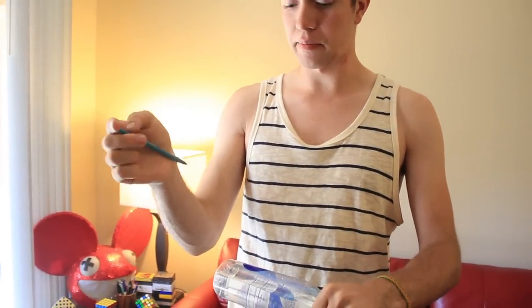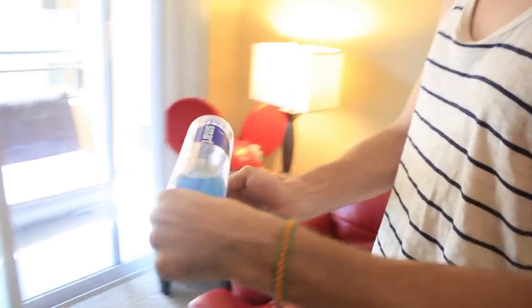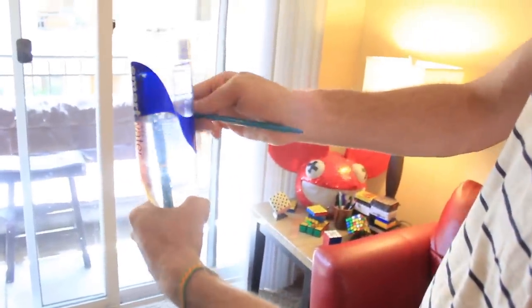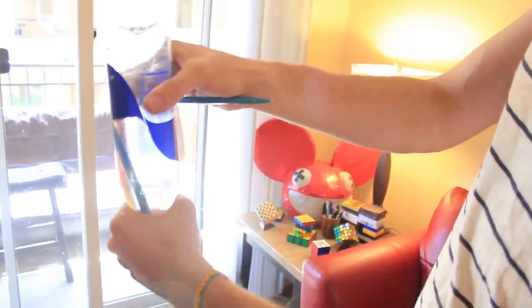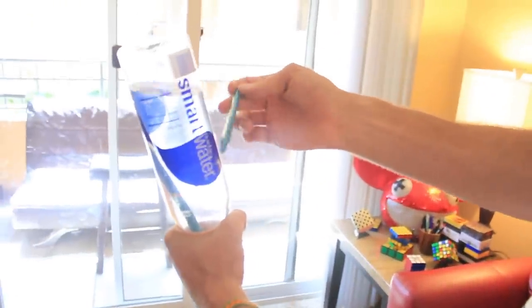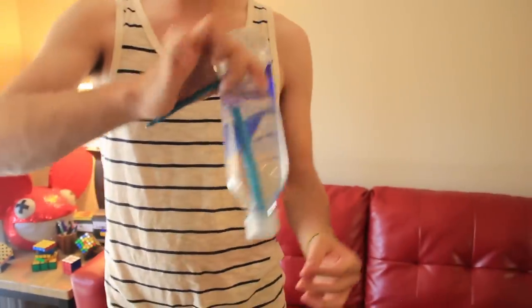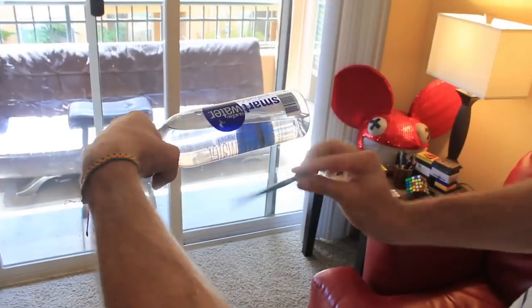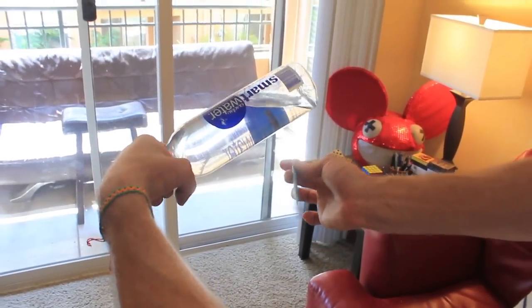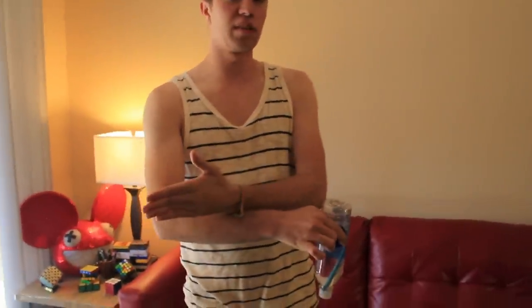Then you take the pin and do that flip stick move where you snap it — one, two, three. From the exposed view: I snap it like this and move it up. Now it looks like the same pin due to retention of vision. So now you can hold the bottle — push the pin with your middle finger and first finger against the bottle like that, and hold the bottle with your other hand. From the front it looks like this. You show it, then do the flip stick move, bring this up, and now the pin in the bottle is in view.